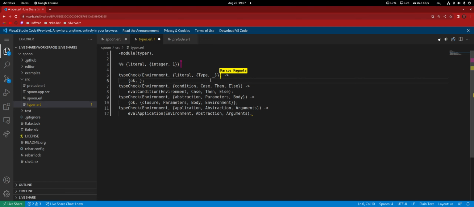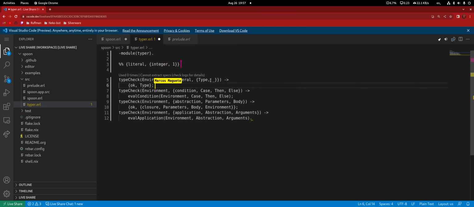Wait, this is the expression, right? Yeah. So what is that here? Literal. Well, it's the type. It's the integer. Oh, okay, I forgot that literal is an umbrella for a bunch of stuff. Yeah. So this is the only case that we know exactly the type. Okay, so this is the case where we already have the stuff. So we just return okay with the type. Mageta, I have a question. If the names are the same, yes.